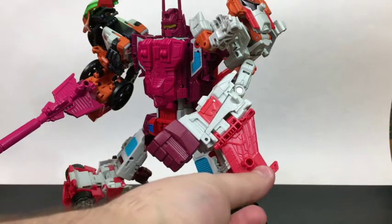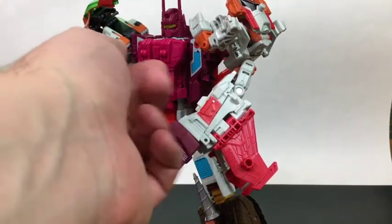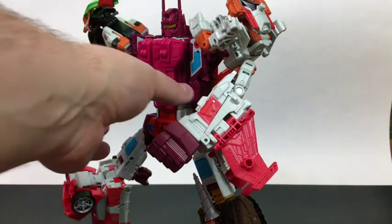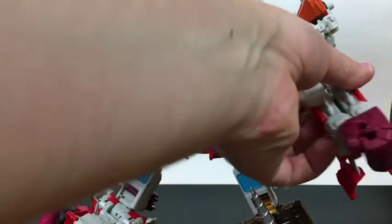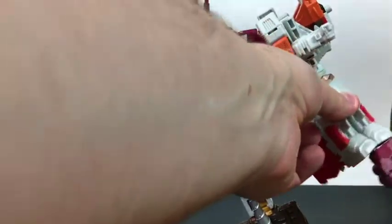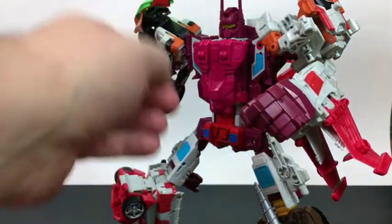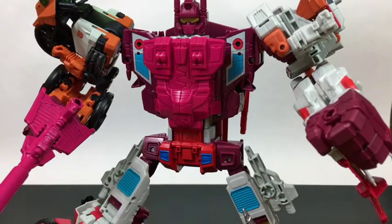You can flip it around the other way, but then the wings are in the front and they look silly and get in the way even more. Other than that, he does make a decent-looking arm, and I've kind of learned to pose around it, so I'm not quite that bothered by the lack of additional elbow articulation.